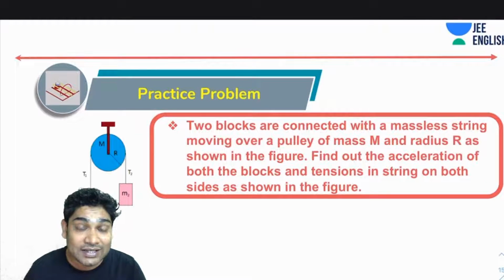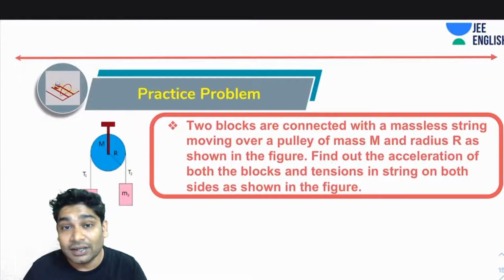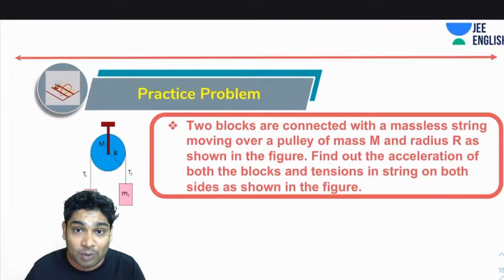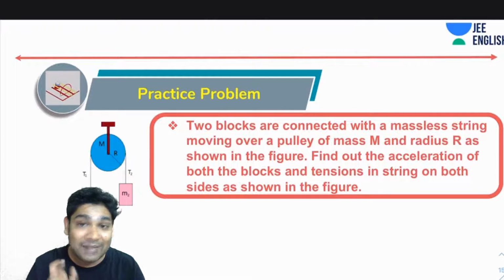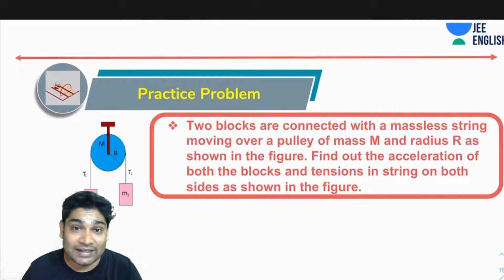However, I did want to discuss this one problem. So, here, this is your normal pulley mass problem with some variation. The variation being that your pulley this time has a mass. Okay, so it's a disc of mass capital M and radius capital R. So, let's try this problem.